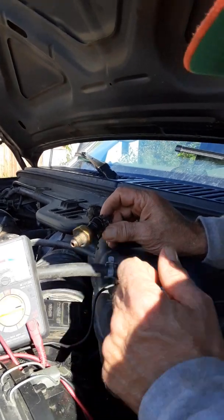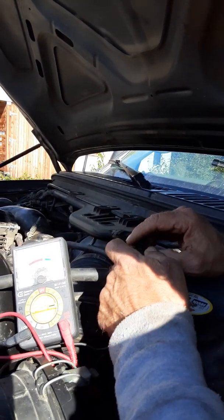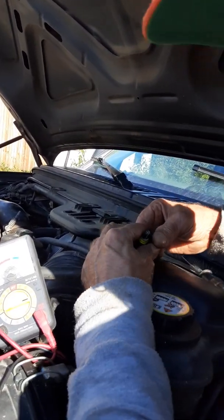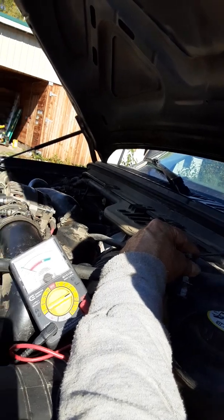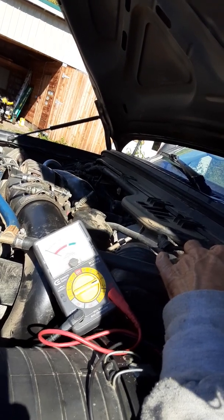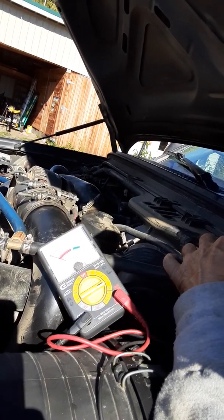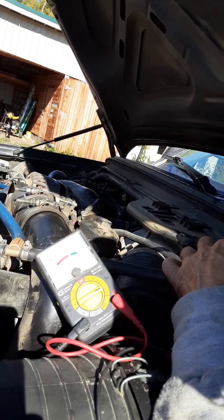I took out this sensor — it's the exhaust back pressure sensor, which goes right below the gas bottle right here. A lot of forums said that's what was bad, so I decided I was going to measure the voltage here and I'm looking for five volts. I put my test probe in — it's a sharp point that fits into very narrow connector pins — and I found that it's about half a volt on a scale of five.